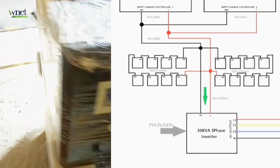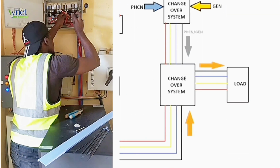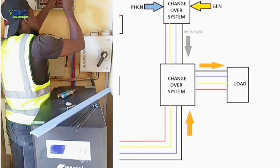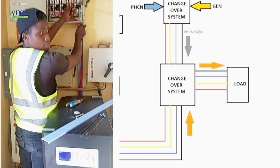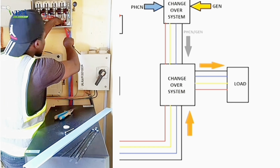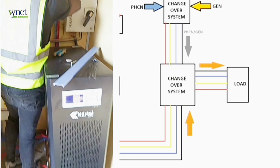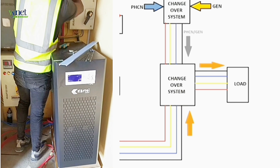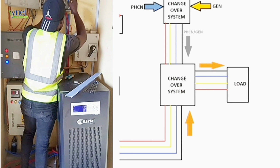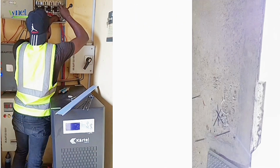After ensuring these connections, we sent out a 3-phase wire to a changeover system for the solar system, so that when the changeover is brought down, the system will be operating on the inverter, and also with PHCN or a generator, power will flow through the inverter and then go to the load. That means the grid or the generator has to go through the inverter, charge the batteries before meeting the load. But when the changeover is up, it will be operating just on a normal grid or generator system.